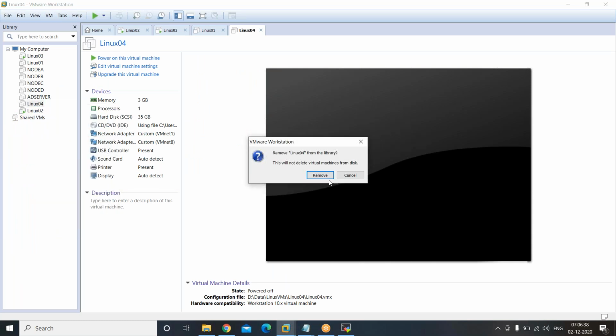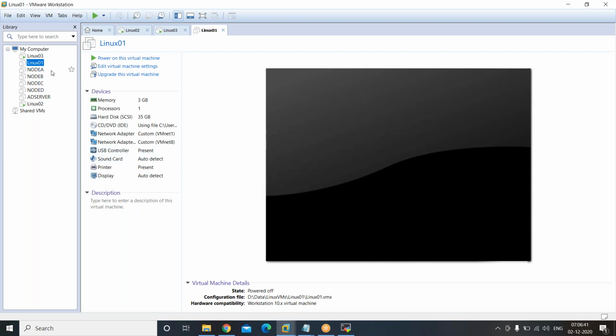Remove it. Okay, so don't switch on the VM Linux 01 right now. Why? Because Linux 04 and Linux 01 are both the same, network card wise and name wise, everything is the same. First change that to something else and then bring Linux 01 online. If you try to bring this online, that won't come online because both have the same IP, a conflict will happen. That will just hang forever. That won't load. So don't start this one for now. Whatever clone you created, start that first.